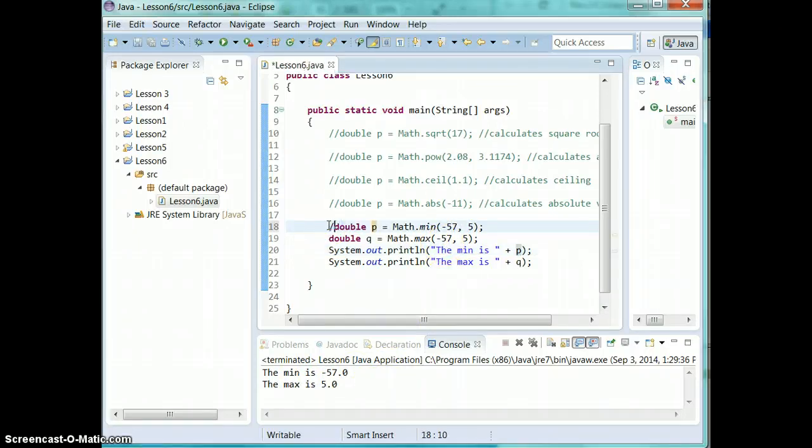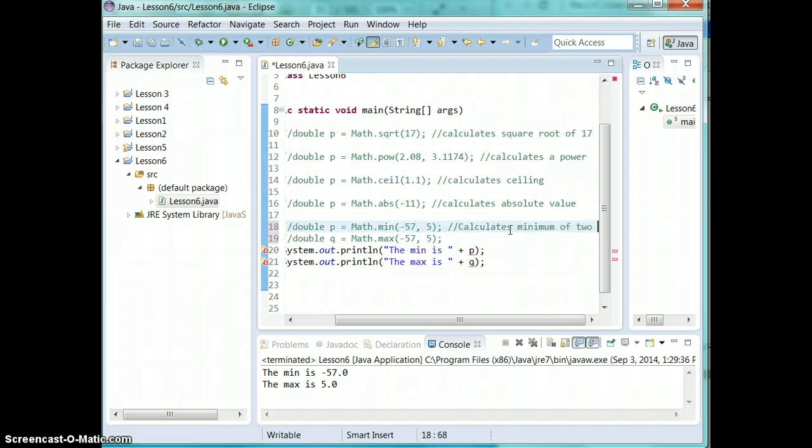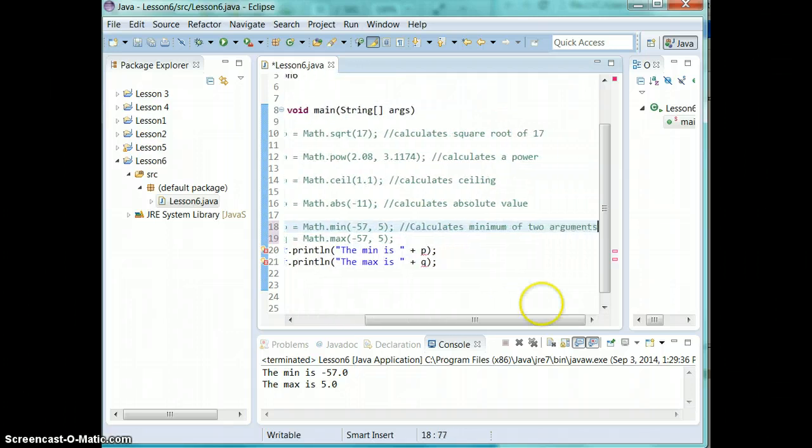The next one we're going to talk about is round. So I'm going to go in and comment those lines out: calculates min of 2 arguments. Next one is calculates max of 2 arguments.